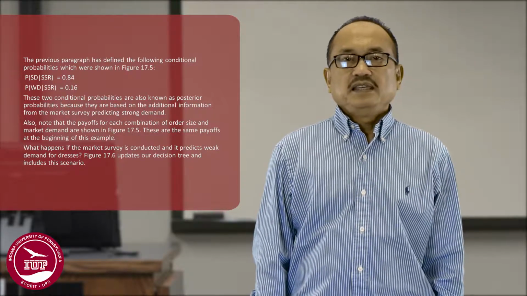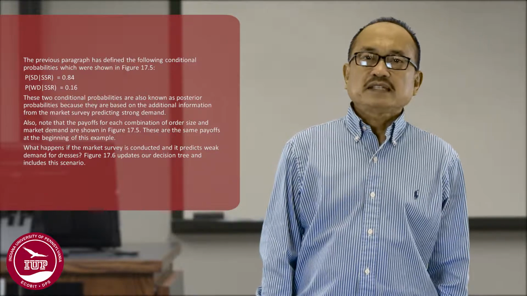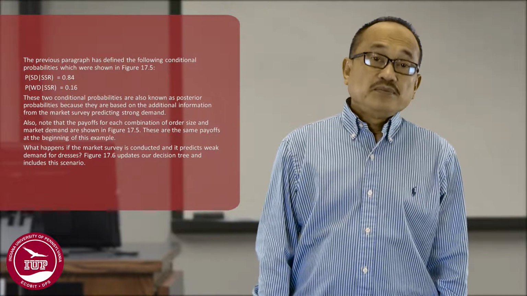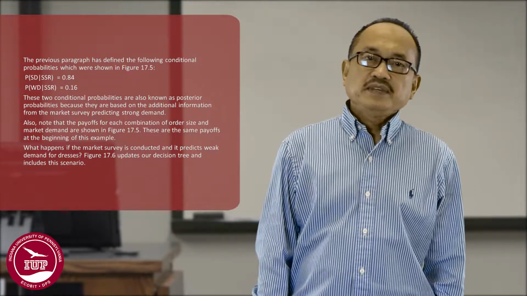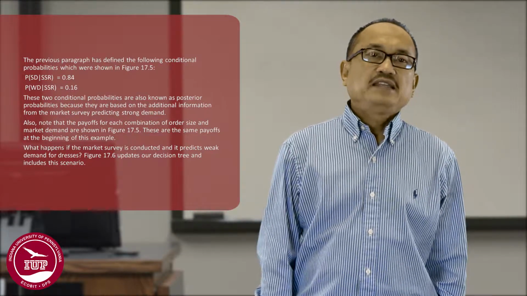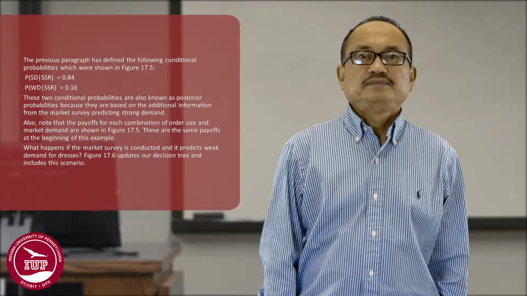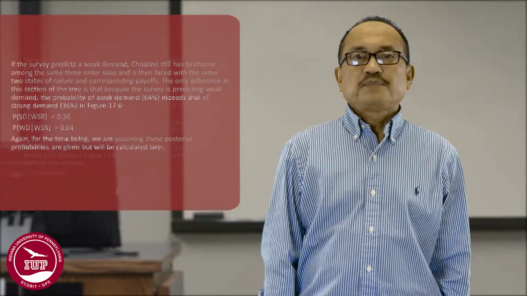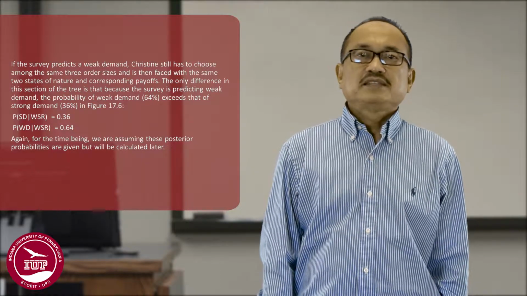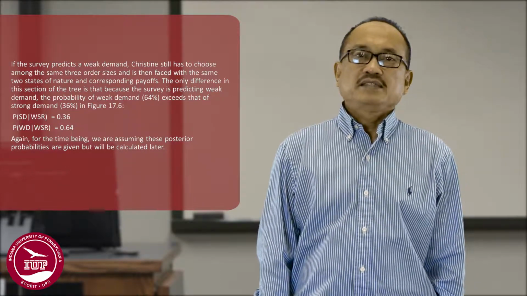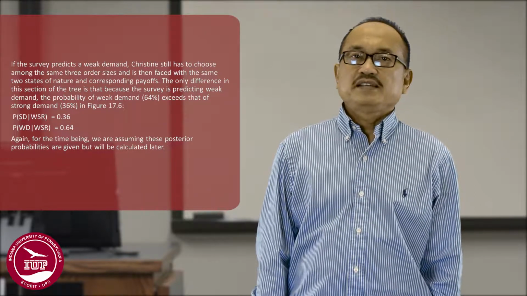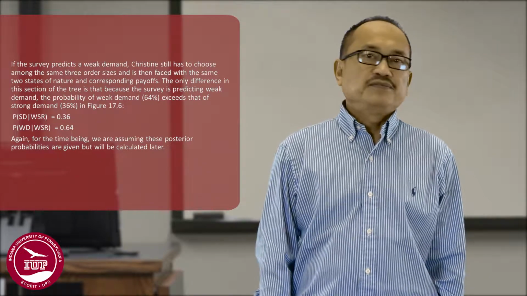What happens if the market survey is conducted and it predicts weak demand for dresses? Figure 17.6 updates our decision tree and includes this scenario. If the survey predicts a weak demand, Christine still has to choose among the same three order sizes and is then faced with the same two states of nature and corresponding payoffs.